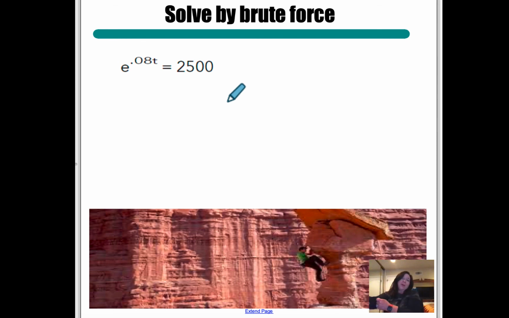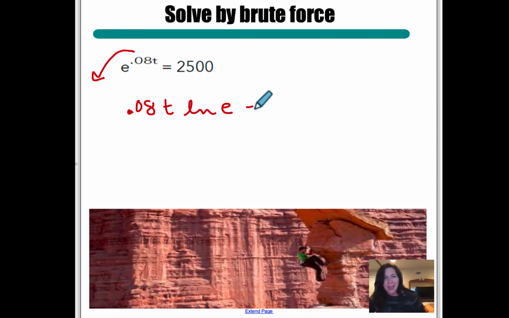How would I even go about solving something like this? Let's try to brainstorm. Because it's a natural log, the exponent comes to the front. We are taking ln of e and also ln of 2500. ln is also a log, but it's a natural log. Something to notice: if you type ln of e into your calculator, you actually get 1.